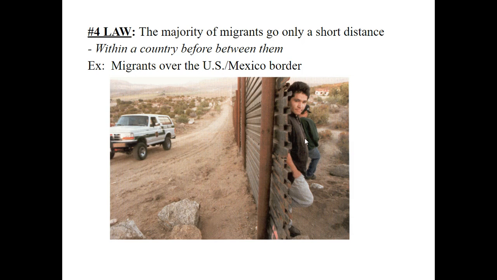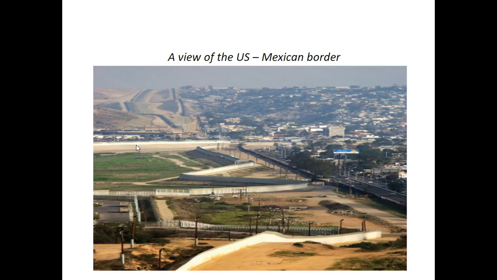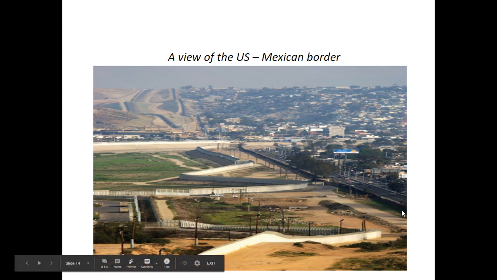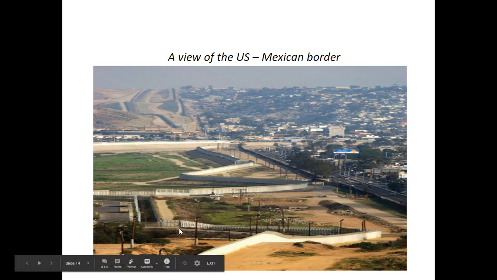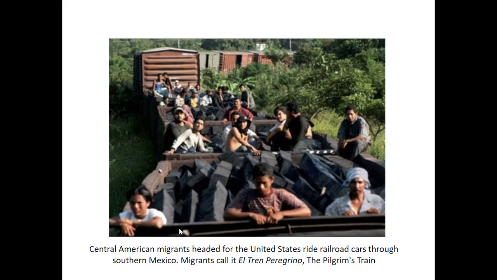So here are some migrants just about to pop over the US border, but there's an intervening obstacle right there. There's Border Patrol. I think this is an interesting picture of what the border looks like. Notice how Mexico doesn't have a problem with us coming over, but we clearly want this buffer zone to prevent immigrants from coming to our country.